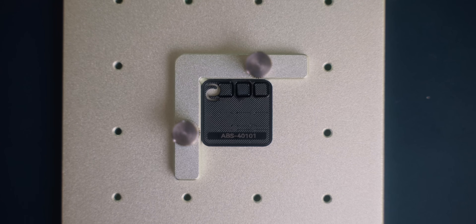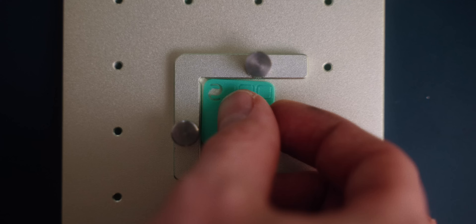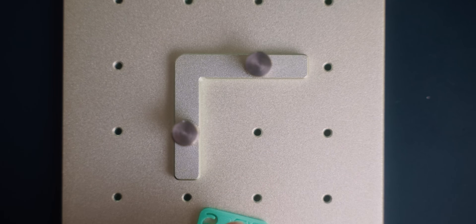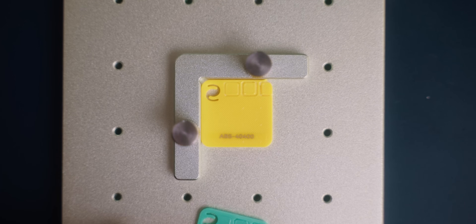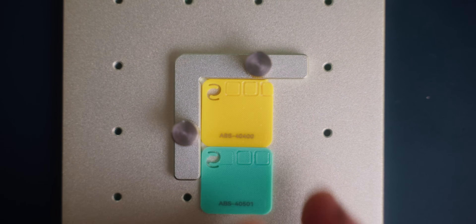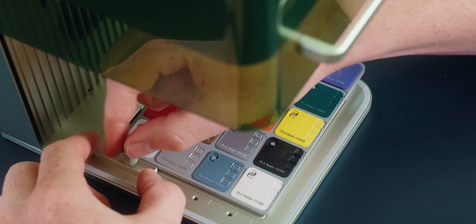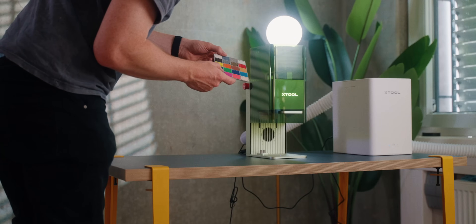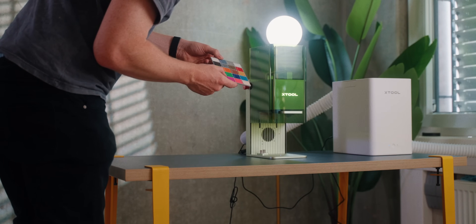With this testing out of the way, let me give you a quick overview of the filaments I tested and how they were affected. The black ABS lasered pretty perfectly, like most of the darker colors. But there are also some surprises, like this light blue that was really hard to laser at all. This is interesting because, for example, the yellow — which is also really bright — lasered way better in comparison. So I think it really depends on the color and how that jives with the light of the laser, depending on if you're using a diode laser or an infrared laser.